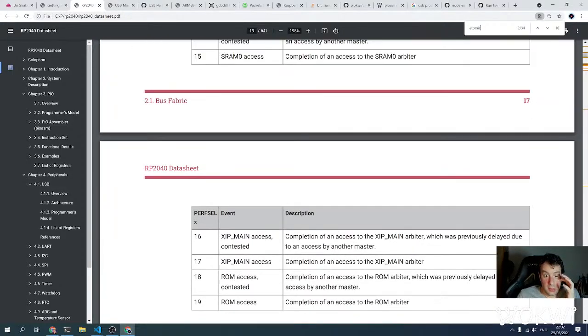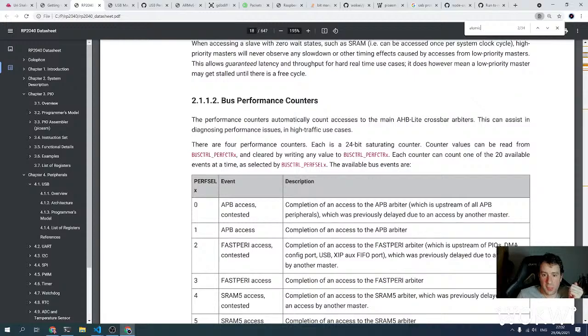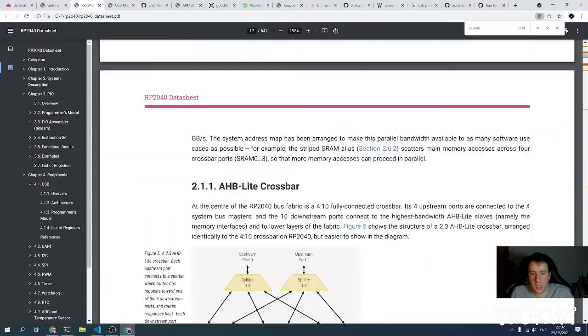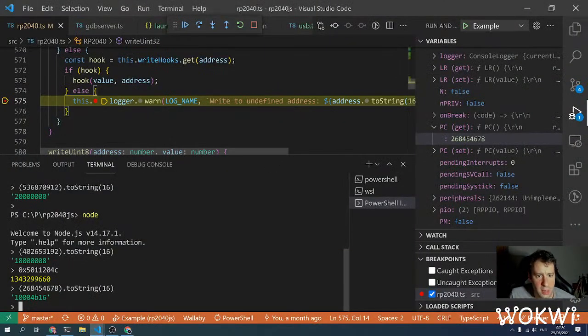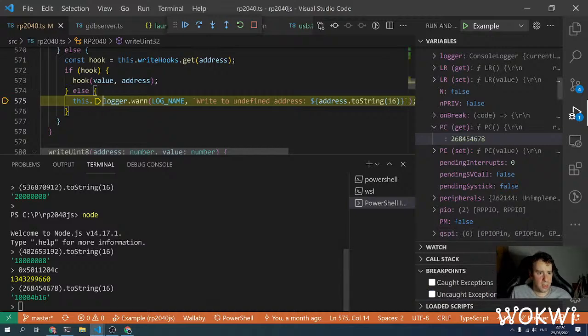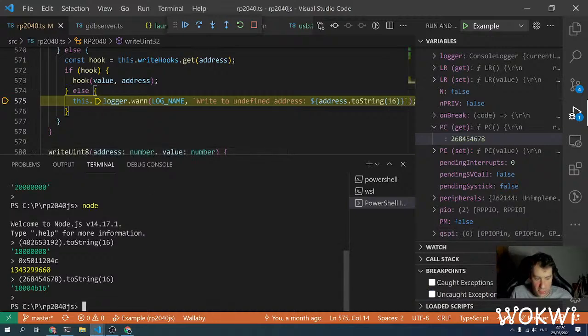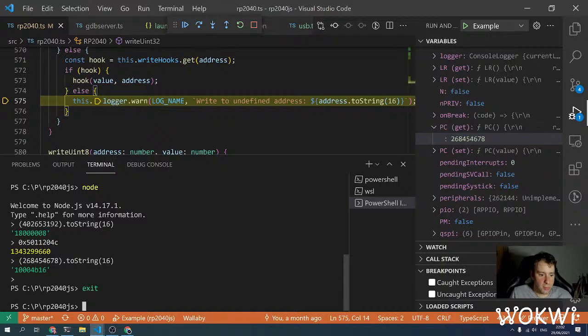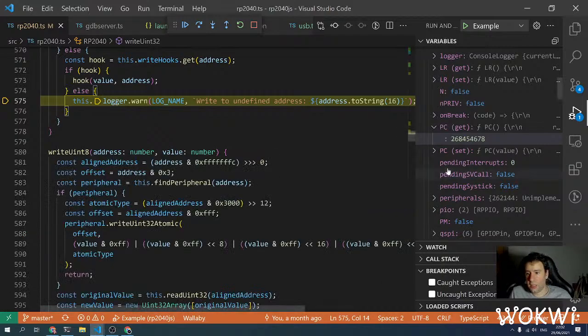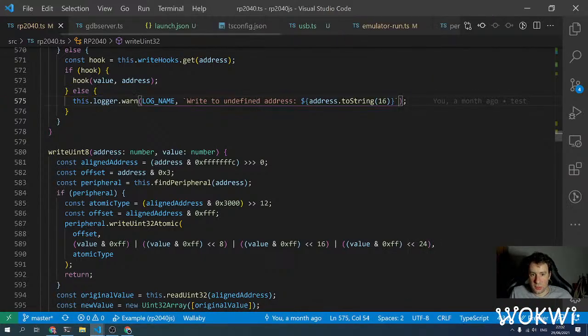Yeah, I guess it does support those atomic memory accesses. So in this case, it might make more sense to add it to the peripherals array instead of having a different switch case for it. Yeah, so let's do this.